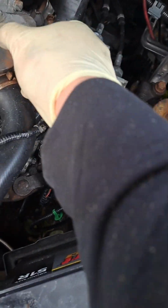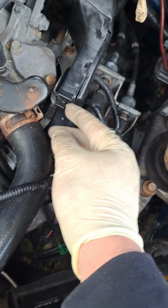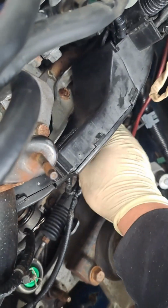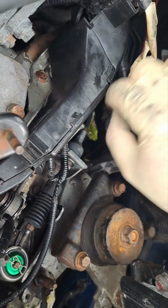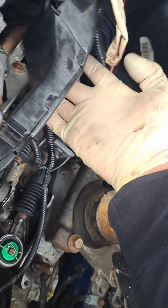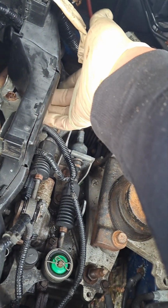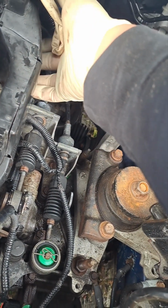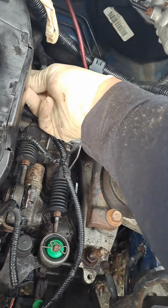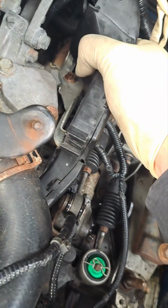On the manual it tells you you have to remove this, but the trick to do this is you can just pull these tabs here, pull that out, and down here, that one right there, that metal piece right there, there's a clip right behind here too. If you grab your hand like this, you can grab it under here, behind the shoulder, and the middle finger right here, should be a little clip somewhere behind here. If you feel that tab under there, you push it down, and this whole thing will slide out.